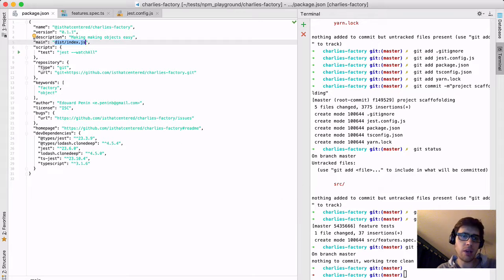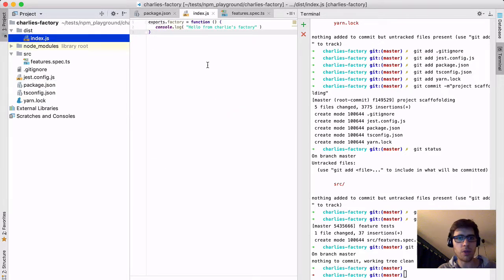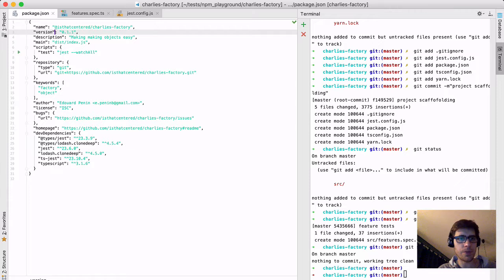But usually I would set up the build to be able to publish the new feature to NPM immediately. Right now, if we do so, it won't change anything, because what we have inside the dist folder is what we created manually originally. So this is not great. I like to ship every time I can, but we'll do that in the next video.